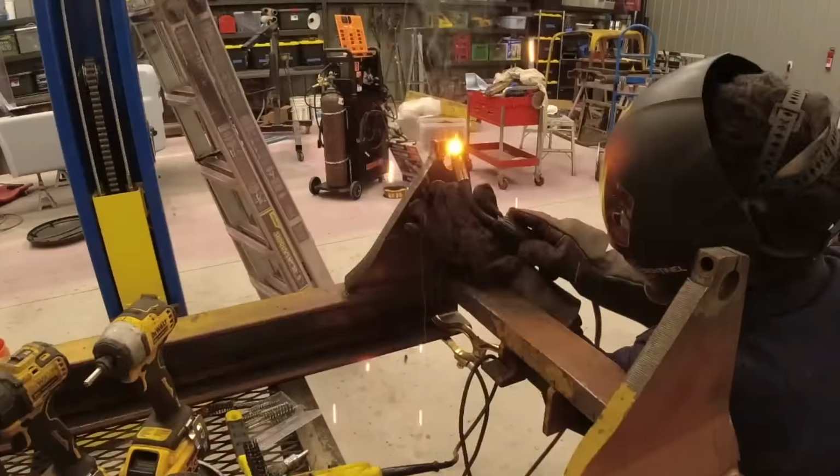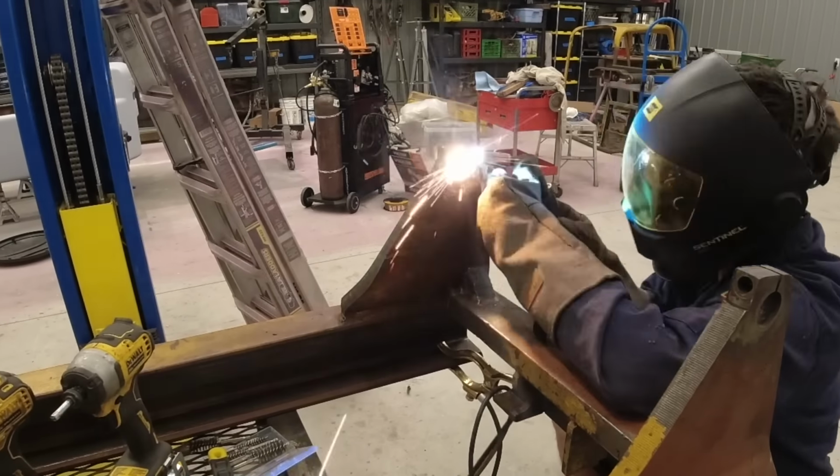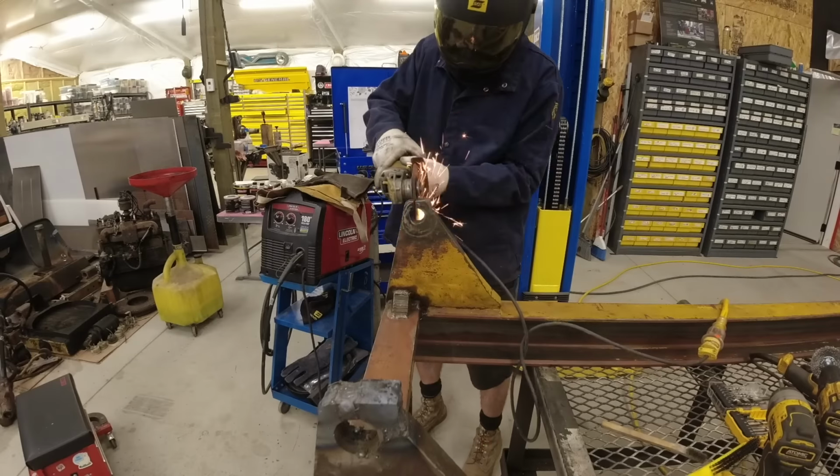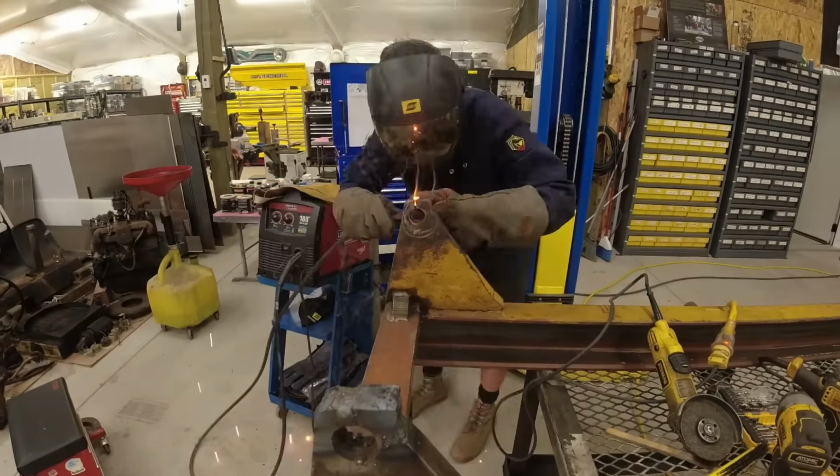In order to hold the new pin in place, I decided to drill a hole in the bottom and then tap it, and then I'll use a bolt to hold that pin. It makes it stronger in my opinion, but I guess only time will tell.